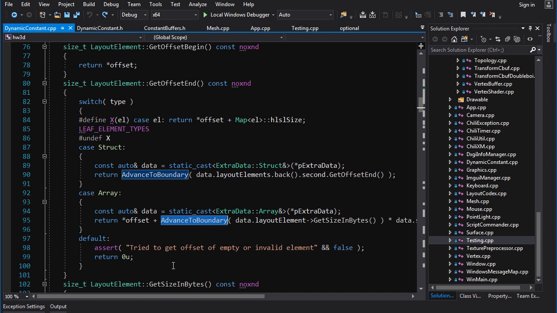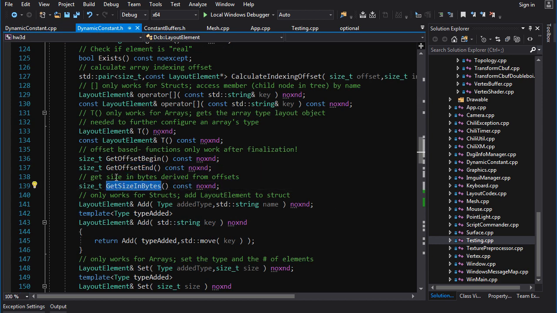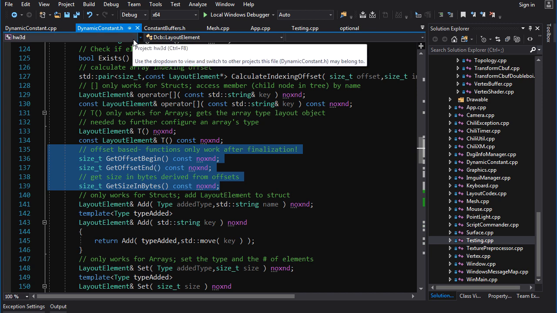But that's the basic idea. And GetSizeInBytes, this one is just offset end minus offset begin. So because offset is only set after you finalized, do not call these if you haven't finalized a layout. They're not going to give you good data. They're going to throw an exception in debug mode. In release mode, they're just going to give you garbage.